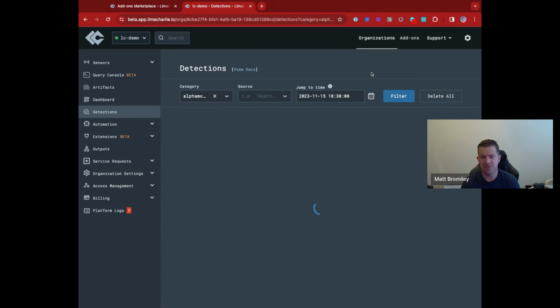For all intents and purposes, it's a detection, which means the content that gets returned from that API call is going to be represented in the detections window. This is another little bit of a different takeaway for folks to understand. We're not adding the response from that API call into the sensor telemetry. Remember, this event didn't come from a sensor. It came from an API call that was issued.